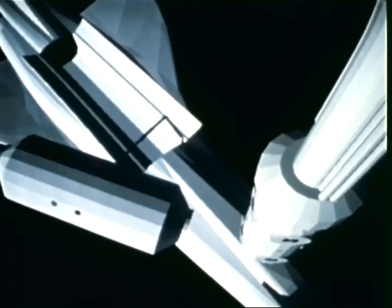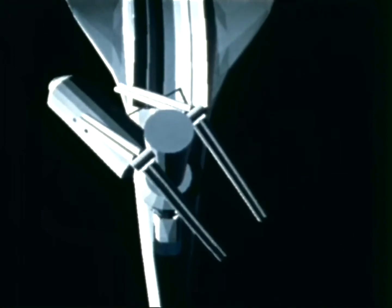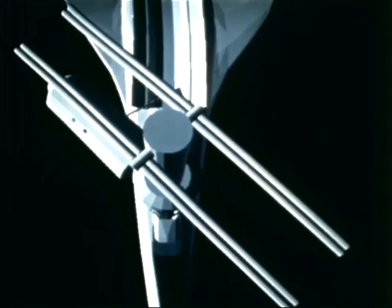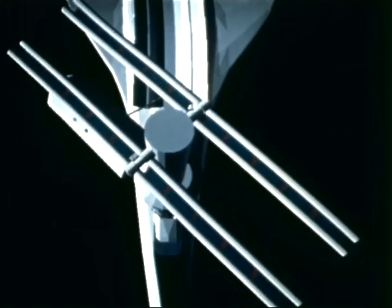The station modules differ from the core and electrical power modules, but each station module to be attached, regardless of its function, is built on basically the same structural layout. Each module can then be outfitted on Earth to fulfill its individual function. The solar array booms are then unfolded and the solar cell panels deployed. During this phase, a complete checkout is performed from the station control center.